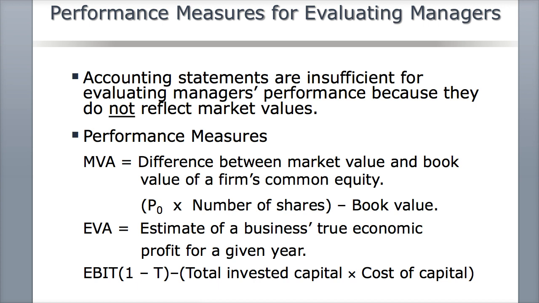Let's hope the returns of the company are greater than the interest the company has to pay on the money that they raised. The total invested capital represents the amount of money the company has raised from debt, equity, and any other source of capital, such as preferred stock. The annual dollars used to finance the cost of capital is the total invested capital multiplied by the after-tax percentage, or what we call the cost of capital, which we're going to learn about more in a future chapter. So, for example, if a company raises $1 million in capital and the current cost of capital is 10%, then the cost of this capital is $100,000.